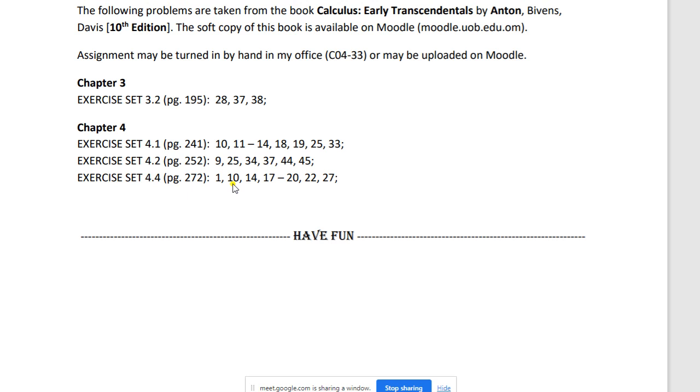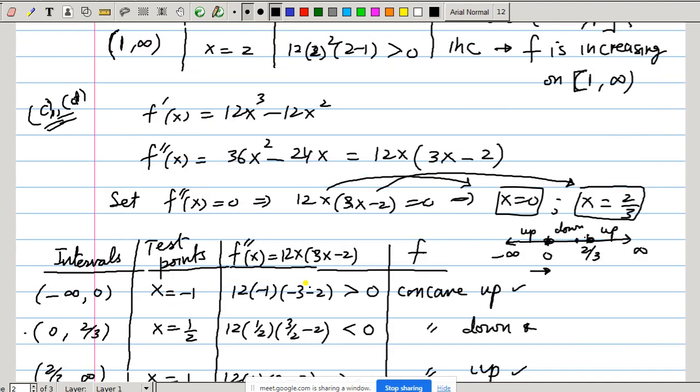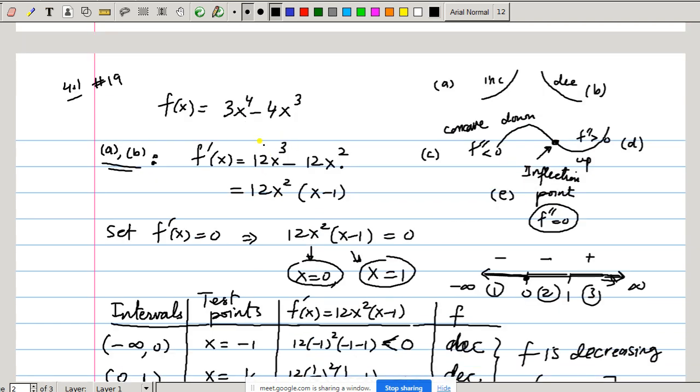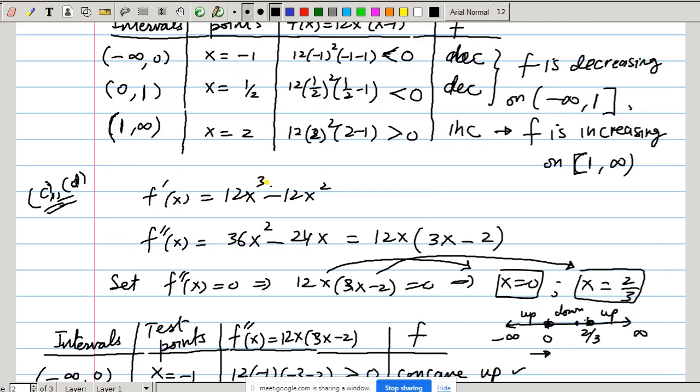So 33 in the first one is difficult. What I did from 4.1, you will get something similar to that. I will not give you a very difficult function like sine x, cosine x. If I ask you sine or cosine, I will only ask just one, not the combination of both, because that becomes a little difficult. So don't worry about that. If you can repeat this question with a similar function, even if I change the power, it does not make it different. If I give you 4x cubed minus 3x squared, it is the same thing. So you can expect these types of questions.